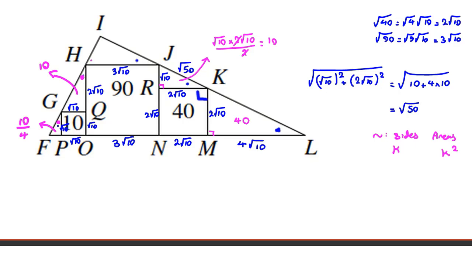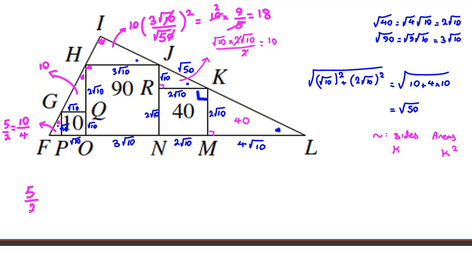And because it is 1 point, this one is 90 minus 1 point. It is 90, and this one 90 minus 1 point, 90 again. This one also similar. Now, if we want to find the area, we say, okay, the area here is 10. Now let's calculate ratio. It is 3 root 10 hypotenuse over root 50 whole squared. So we've calculated all areas. Let's simplify this one. Root 10, 10 will be cancelled. It will be 10 times 9 over 5. 5, this will be cancelled. 2 times 9, 18. Okay, so 10 over 4 is 5 over 2.